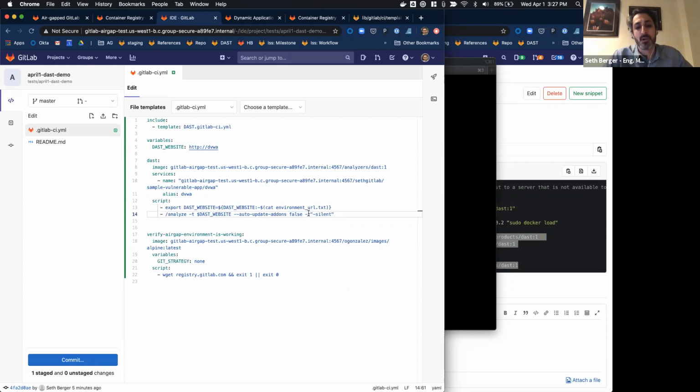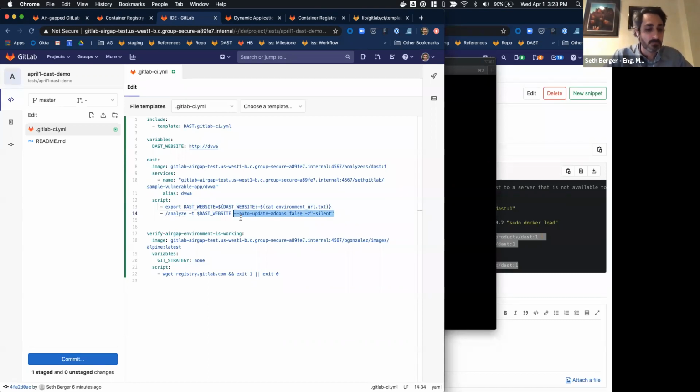And then there's another variable. It's a little bit of a weird syntax. This is -z, silent. This is passing the silent parameter into the underlying scanner. And silent in the underlying scanner basically says, hey, if you have any connections that you want to make out to the internet, forget about it and don't do it. So it will make sure that there are no connections going out to the internet. So these two are really what makes this air gapped available.